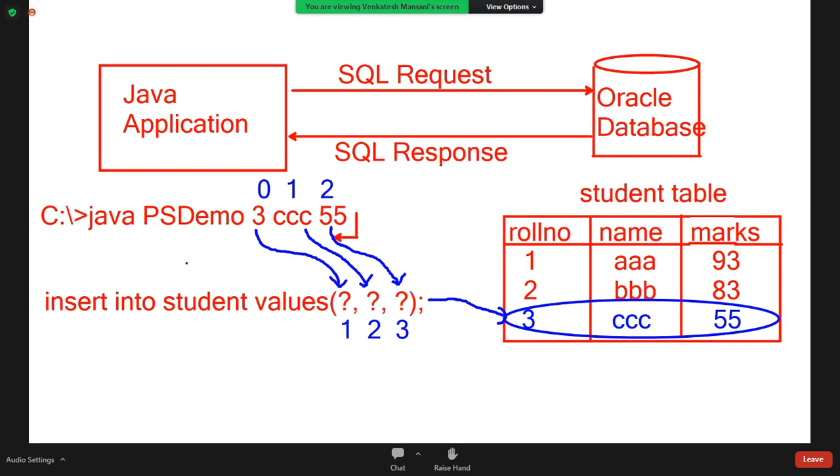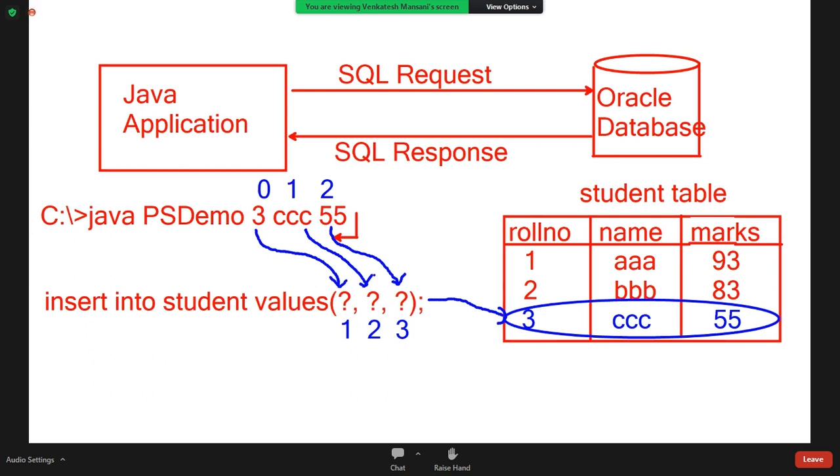The values we pass at the command prompt while executing the program are received here, and with the setter methods the query is executed and data is inserted in the database. Later, from an HTML page we will enter data, a Servlet program will receive it, and a JDBC program will insert it in the database. You will see that; that is the real-time application.